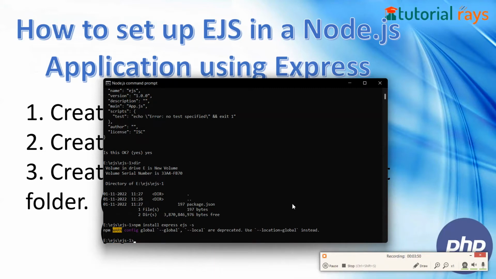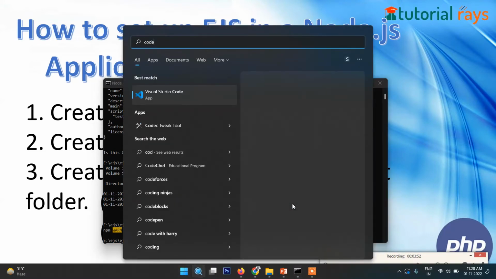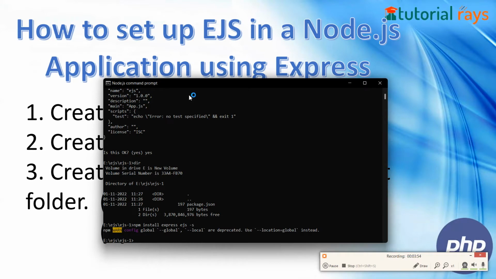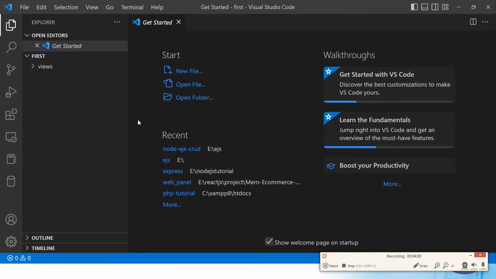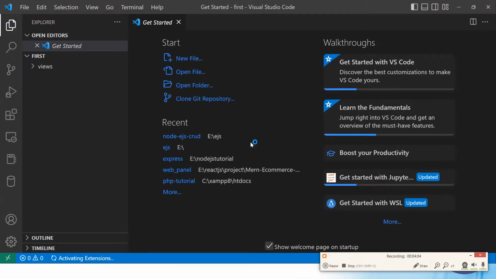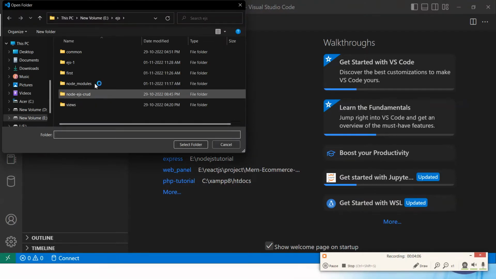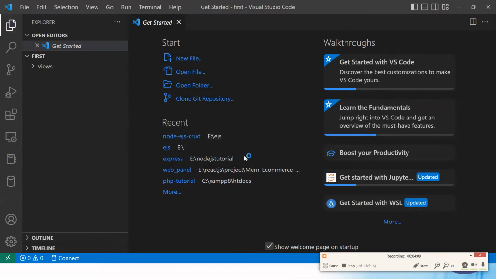Okay, now it's done. Let's open Visual Studio Code, and we will open that folder. Let's go to File and then Open Folder, EJS. This is our project.